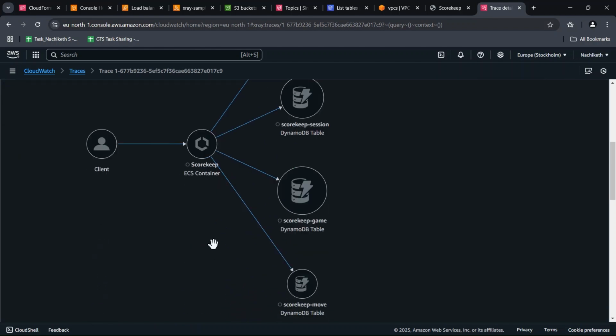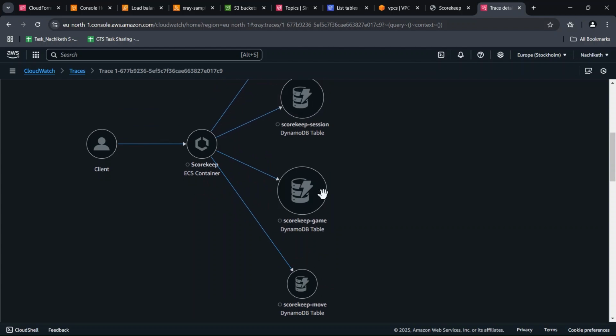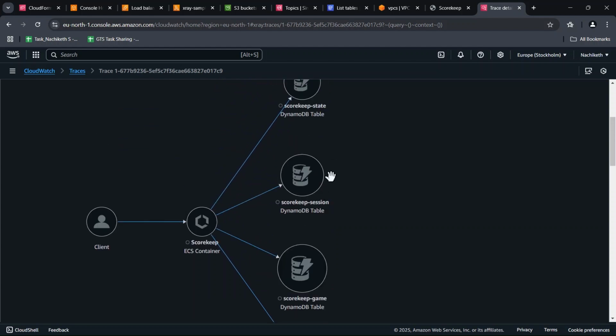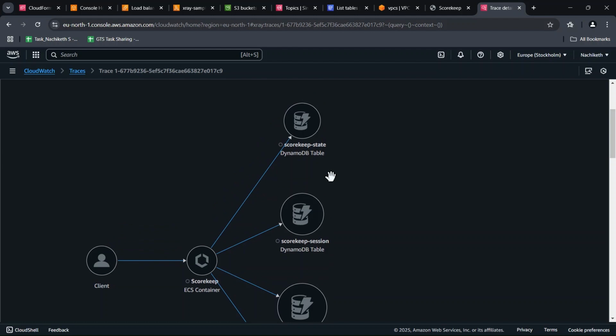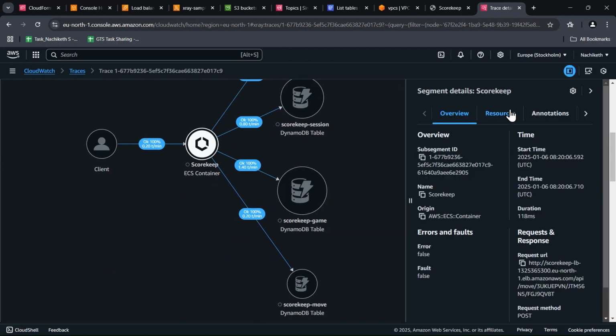See, so from the client it went to the front end, that is your EC2 instance or the container. From here initially we created the session, and from there we stored the data, and from there we played the game. So this is how it is going to work.